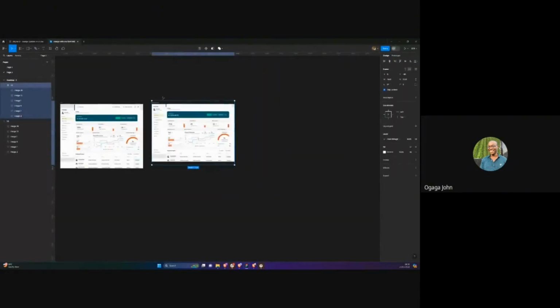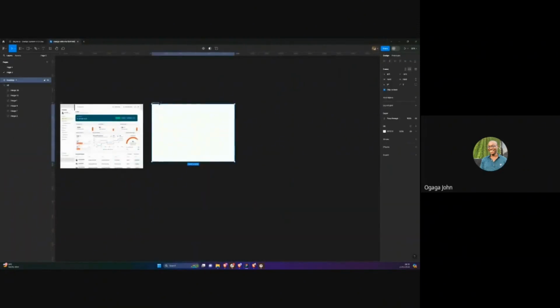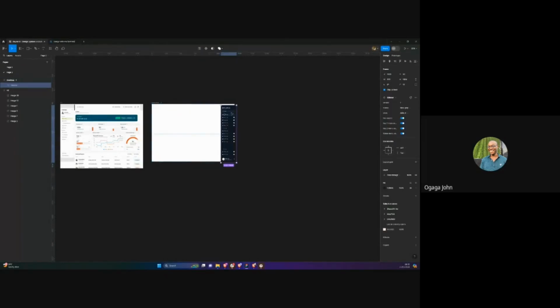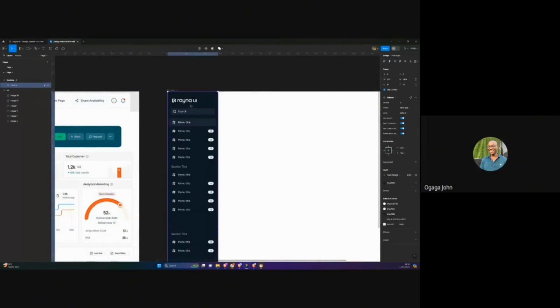So again, you might be wondering, why am I doing it like this? The reason is simple. Rayna UI serves as my component library source. So yes, the Rayna library serves as my component library source. What that means for me is that I use it as a resource stash to take components and elements to use for projects, and then from what I've gathered from there, I can make a component library system for that unique project, because it just makes more sense to me.